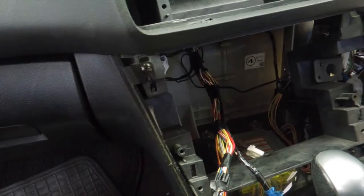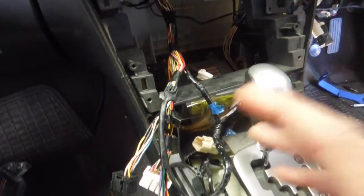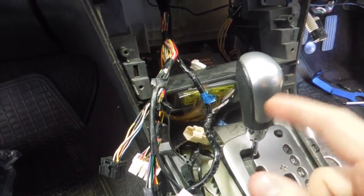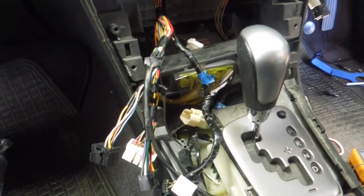and then plug it into the back of the stereo, go into settings, choose, now this is specifically on Pioneer stereos, I can't vouch for any other brand, go into Pioneer steering wheel control settings, choose Subaru 1, and then it tells you how to set it up by holding the buttons and whatever, and then it works straight away. So really happy with that.